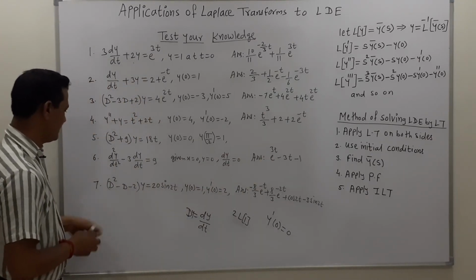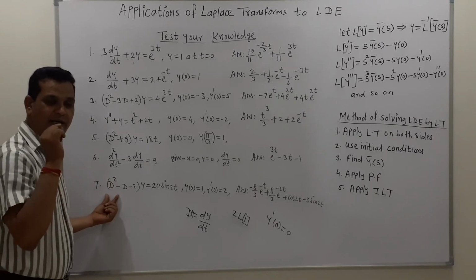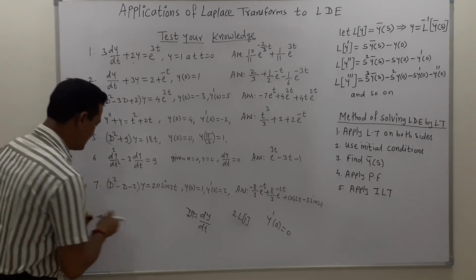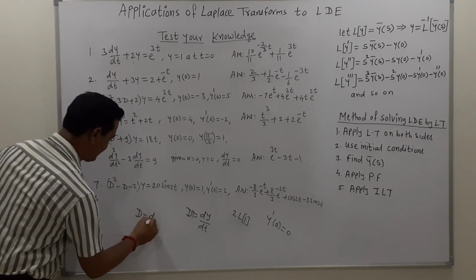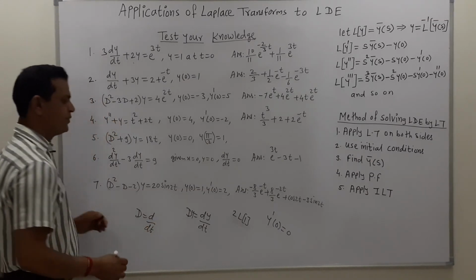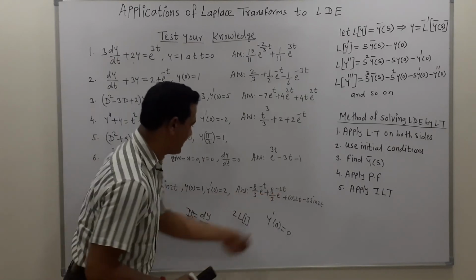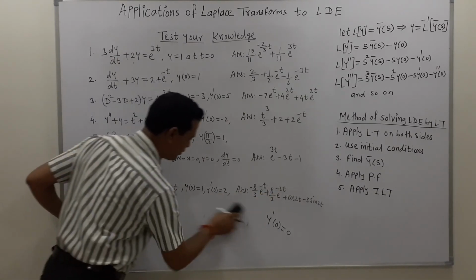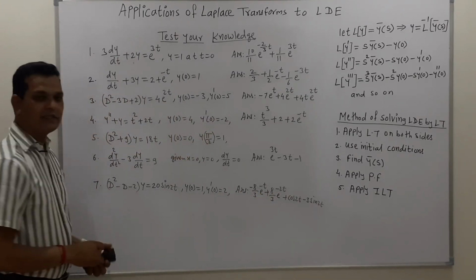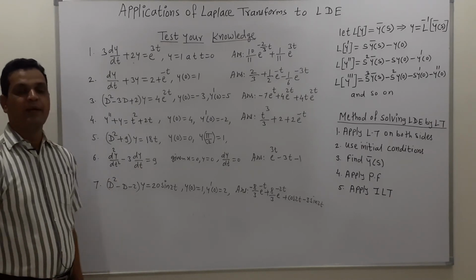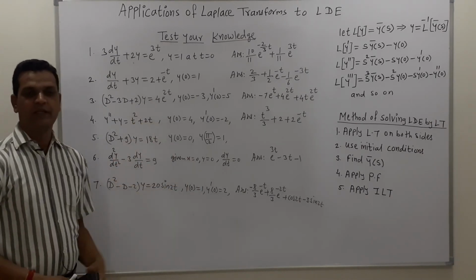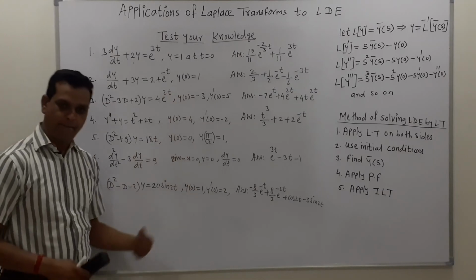Now the last question again. D stands for derivative with respect to t. So this D notation is for derivative with respect to t. Now friends, here solve this example. So this is the answer related to this question. So solve all these 7 questions independently. Verify your answer with the answers given on this board.